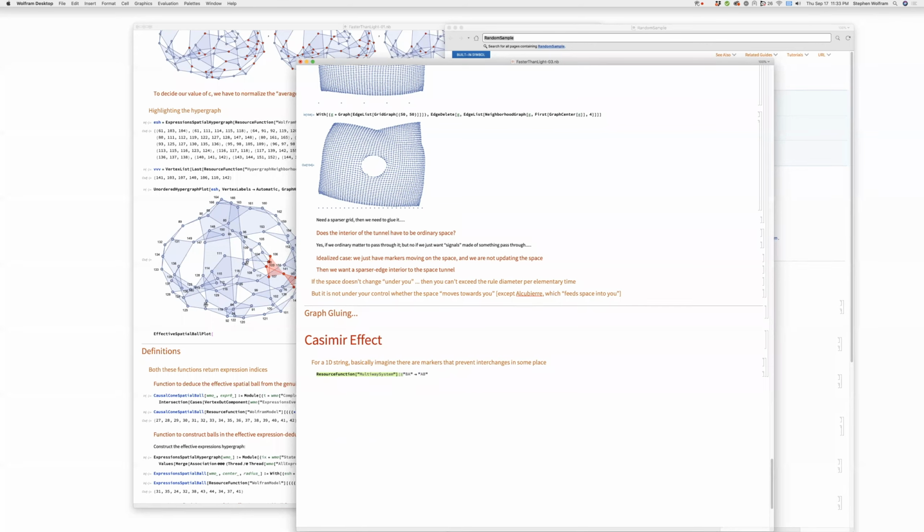So this is going to make a causal graph. Could it be this easy? Well, it really should be an infinite string on both sides.